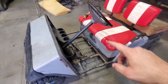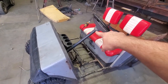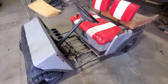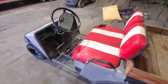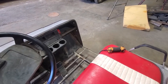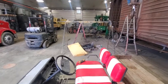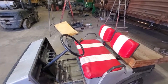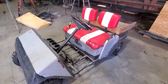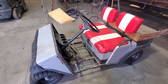I will need to relocate the choke wire and the electrical plug for the ignition up front. I'm probably going to leave the forward reverse lever right back there. Like I said, Beast Mode, she can handle getting that. I will be adding up in this front corner a hydraulic power unit and a separate 12 volt battery, and that's where the electrical controls and all that will go. And then we're going to get a longer top for this, because we are extending this. We'll put some solar panels on top to help power the battery and keep both batteries, the OEM battery and that battery, maintained so it's always at a full charge. And then we've got to deck this out with some light bars.